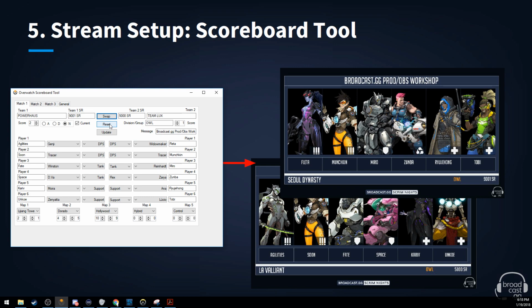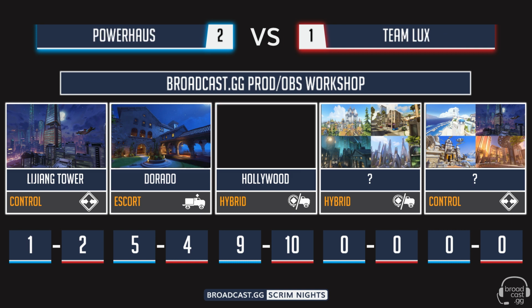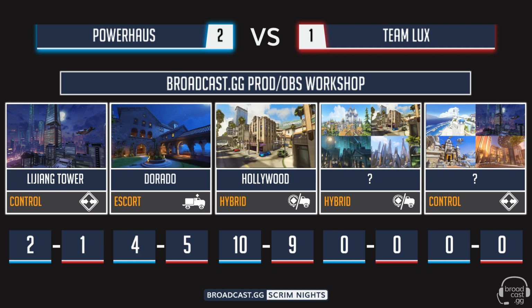But anyways, before I hit swap, I'm going to go to the map score and then hit swap. You guys should see the text flip. Did it flip? Oh, I didn't hit update. Okay, hold on. There we go. So now it's swapped everything, and you see the map scores have swapped as well.